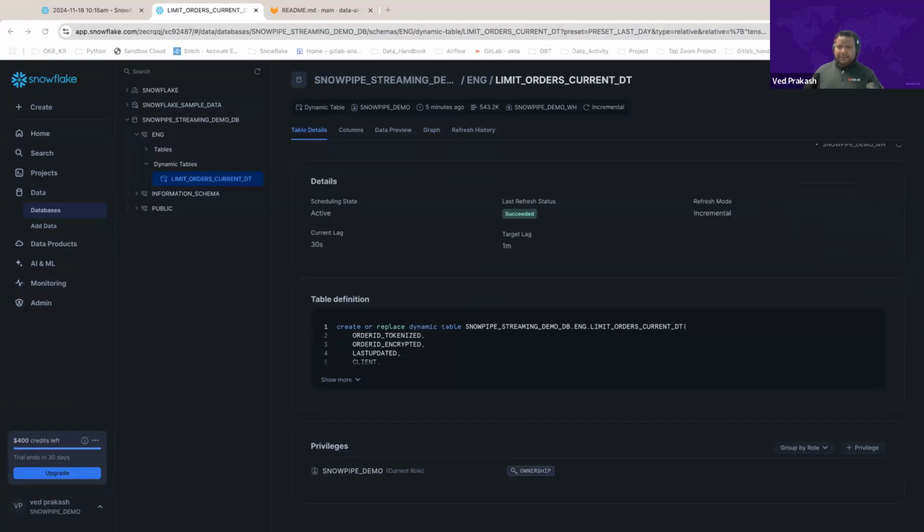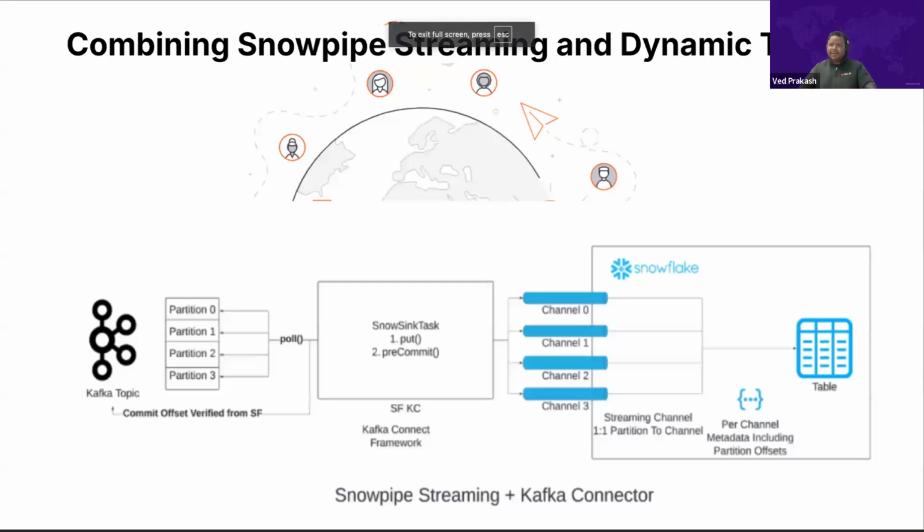We again want to recap and show something. This is what the overall architecture looks like in terms of combining Snowpipe and the dynamic table. We deep dived into Snowpipe streaming and then the dynamic table. This is what the whole collective pipeline looks like. This is something we are working on effectively at this point in time: to consume data from Postgres, write it to a Kafka queue or MySQL database, any database of your choice or the use case you have.